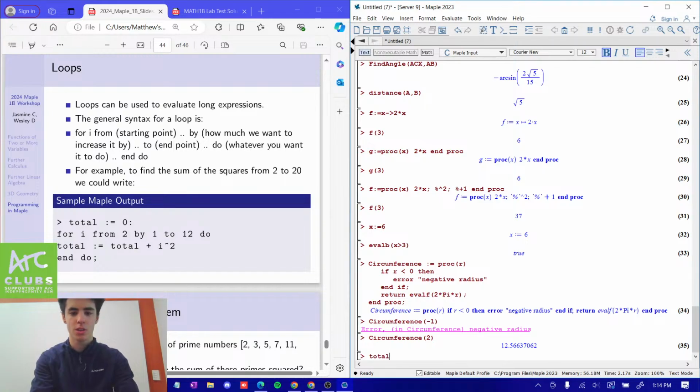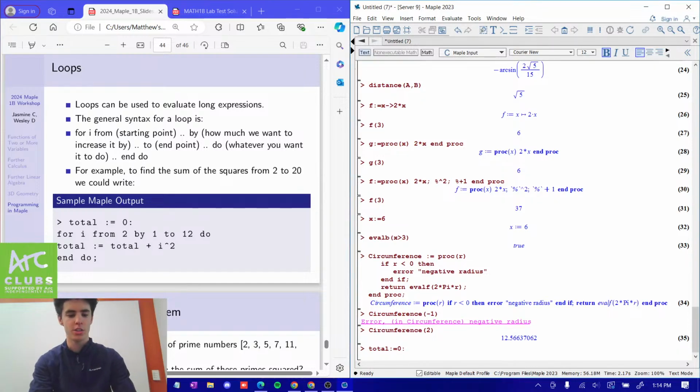So total. We'll set total to 0, and then again, shift enter to stay in the same command. Then we're going to go for i from 2 by 1. I'm pretty sure if you don't use by 1, it automatically does by 1, but just for completeness' sake, we'll do by 1.